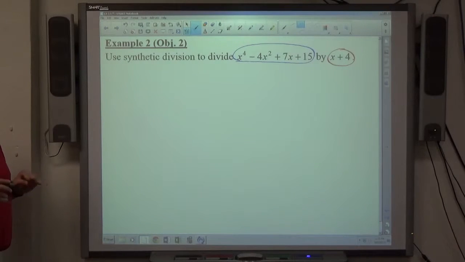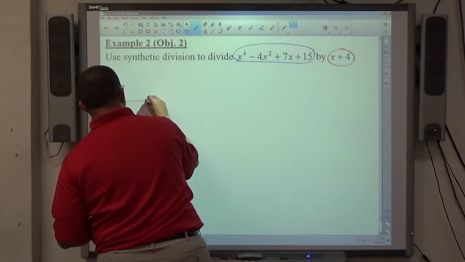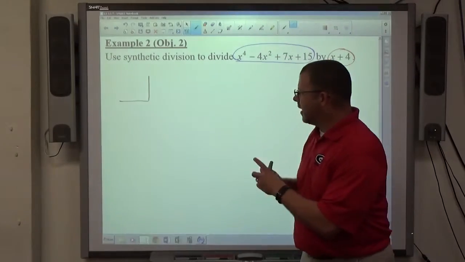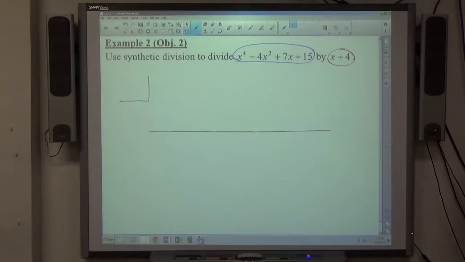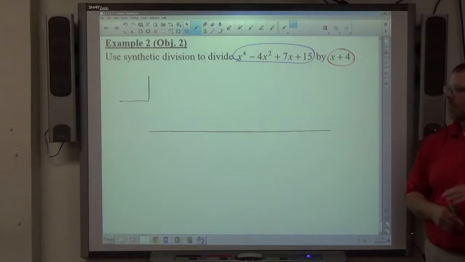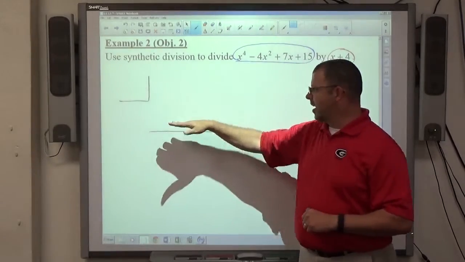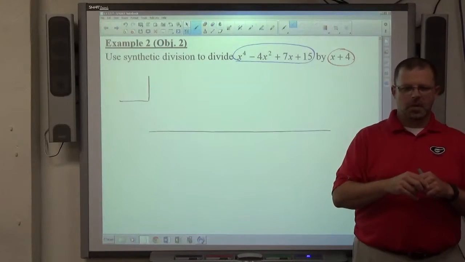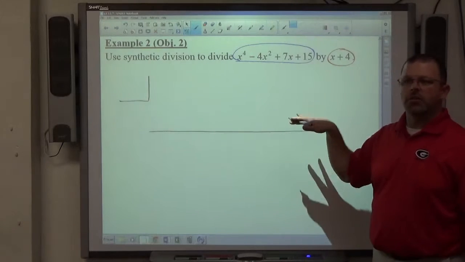What we're going to do with synthetic division, first off, is create a structure. We're going to put a little backwards L on one line, leave another line blank, and then draw a line straight across like so. So we want to create this structure right here. How big is the L? Big enough to fit a number in it. And this line will probably be about a third of the page across, maybe not quite that long. Once you start seeing what has to go up there, you can decide how long it has to be. But synthetic division always starts off with this structure.